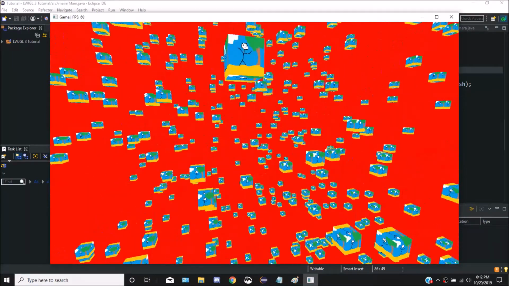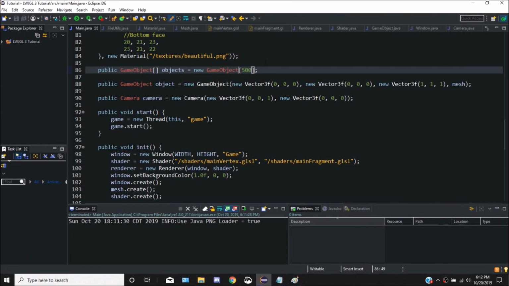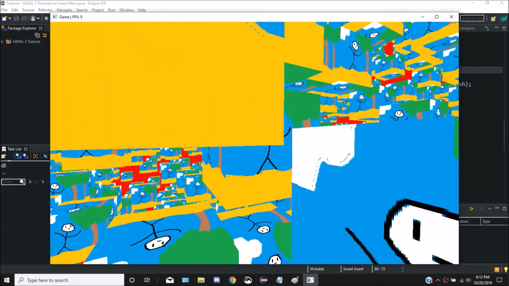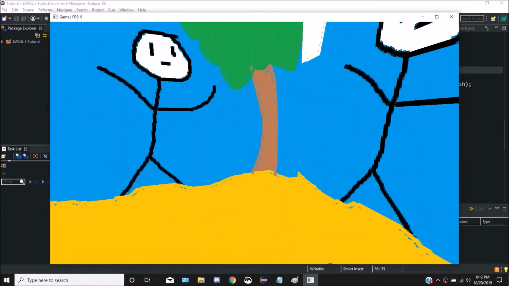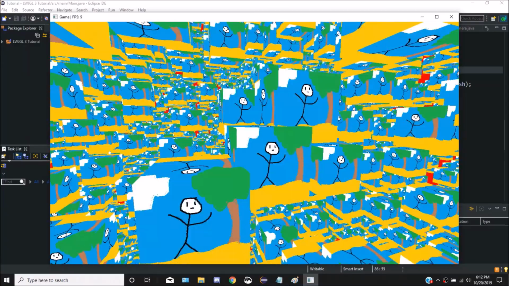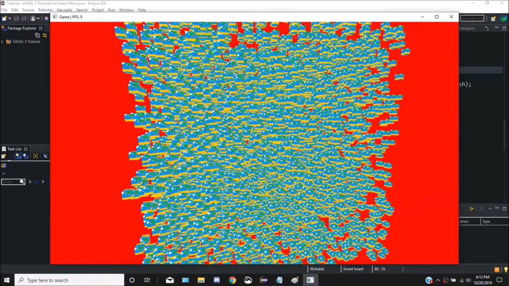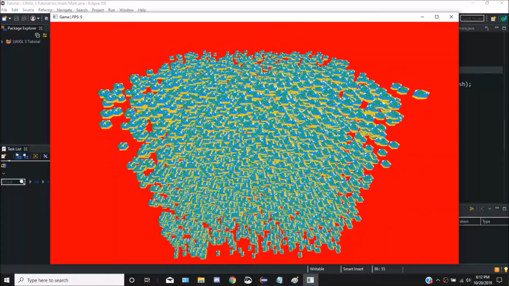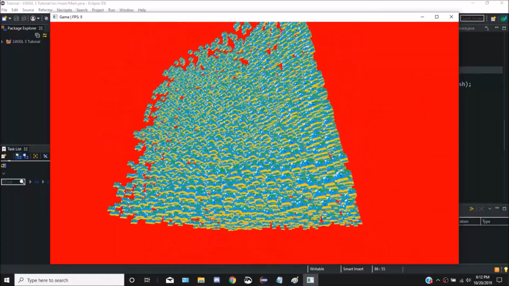it can do it. Like if we up the list to say 10,000, it's probably gonna cry, or my computer's gonna cry at least. Yeah, it's at a steady 10 frames. And so let me zoom out. Yeah, this is very laggy. And normally render engines can support this many.